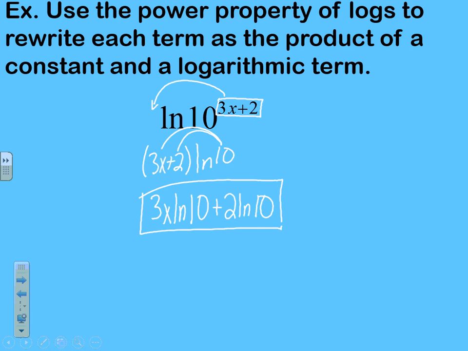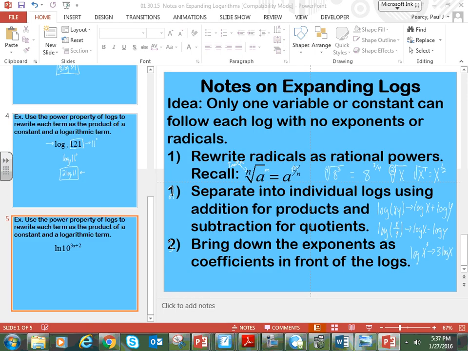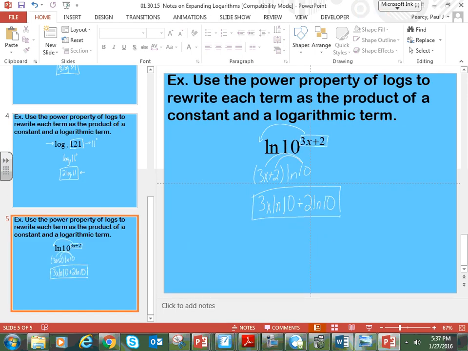Final wrap-up thoughts here are just, again, if you are trying to expand a logarithm, anything inside of the parentheses, if something is multiplied in parentheses, separate it through addition, if divided in parentheses, separate it through subtraction, and anything that's in an exponent spot, rewrite it by putting it in the coefficient, and that would be the final expanded logarithm.